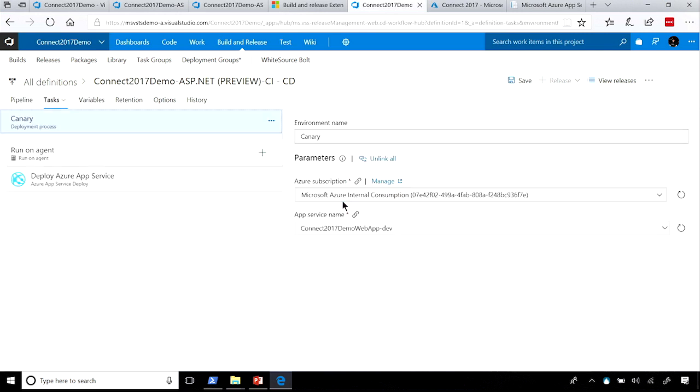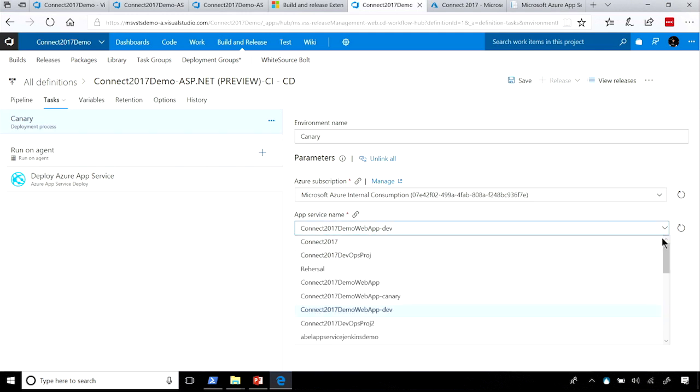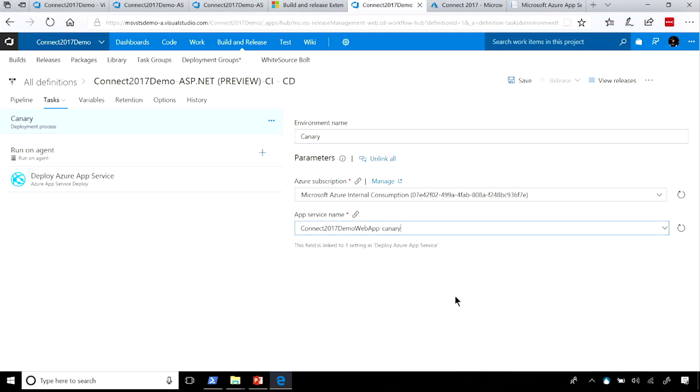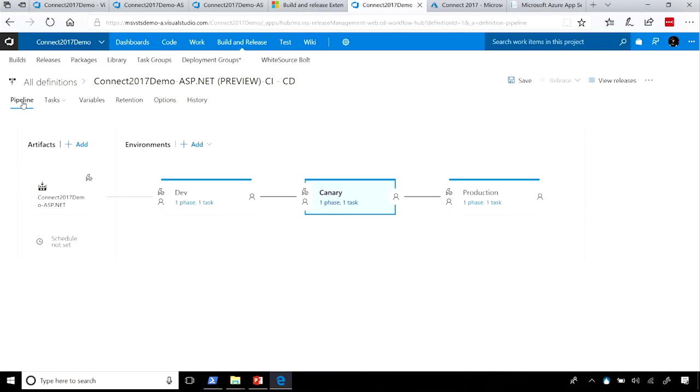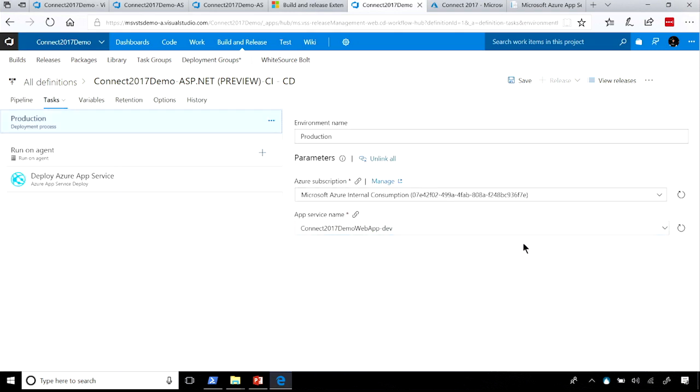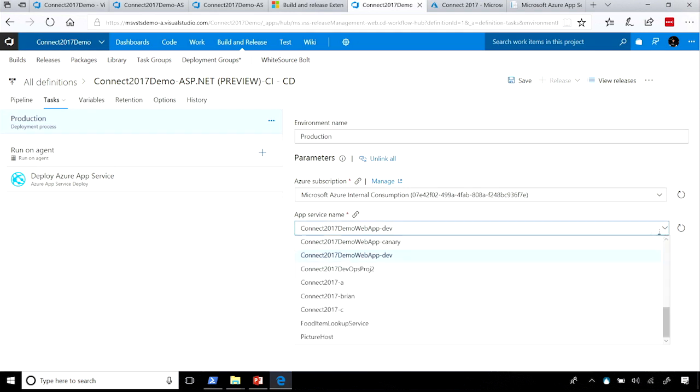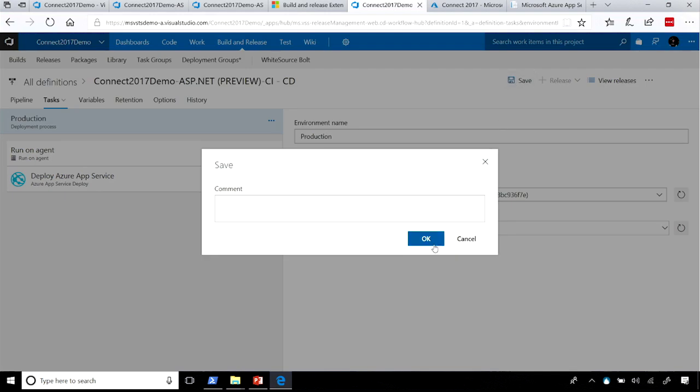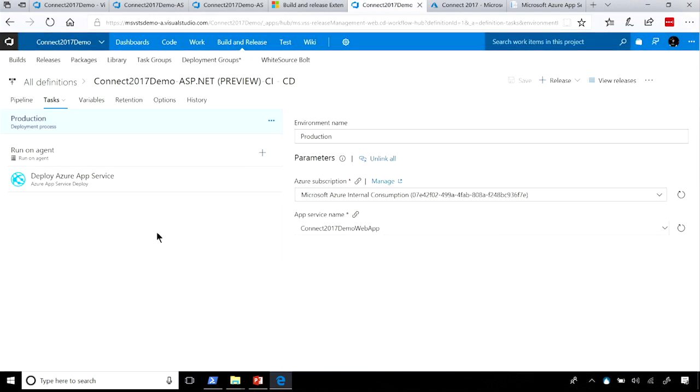So from my canary environment, instead of deploying into -dev, we want to make sure we deploy into -canary. And then for our production environment, let's make sure we go to the production environment instead of our -dev environment. So there we go. We'll go ahead and save this and go back to our pipeline.